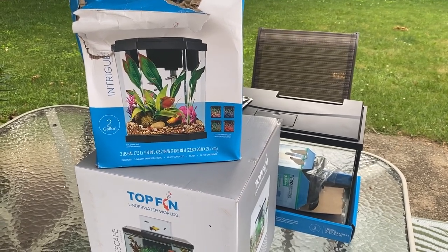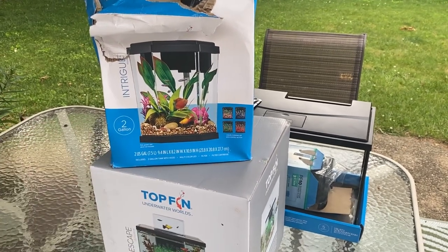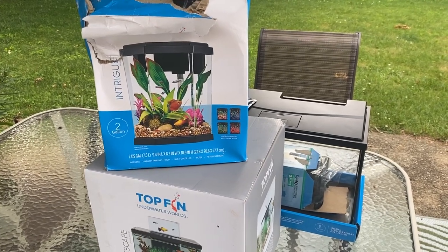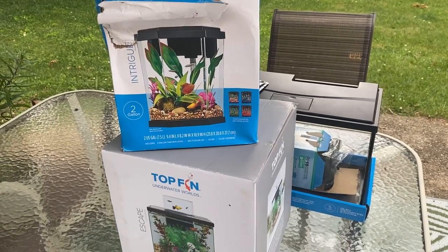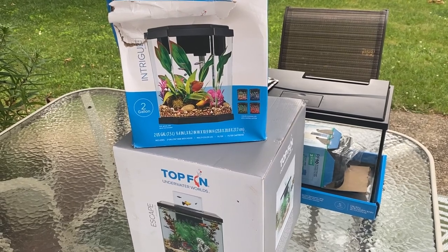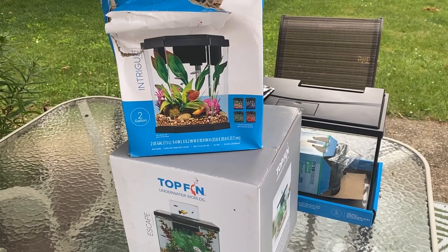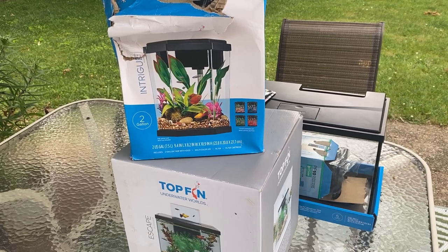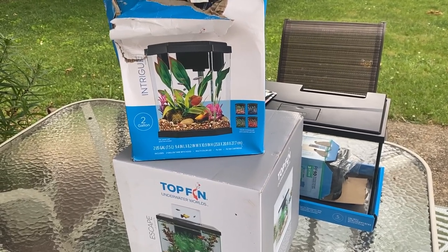You can donate it, make a little kid's dream come true. Maybe they've wanted a fish tank their whole life and their parents couldn't afford it, but here they are writing Sharpies and profanities on these things. It really is so disheartening. But I guess I understand. Well, not really understand, but I get where they're coming from, because now they have to work a little harder to destroy all the stuff that I've been picking because their managers are being told to do so by these horrible corporations. Anyway, that's my rant of the day.